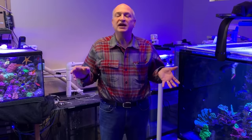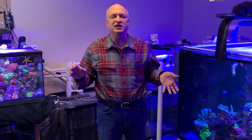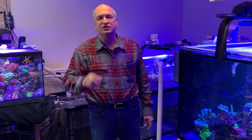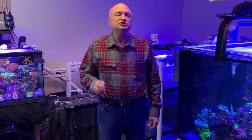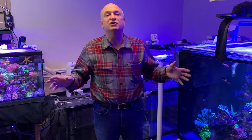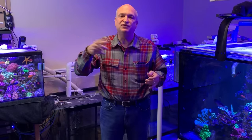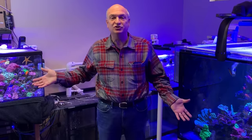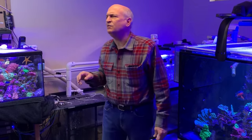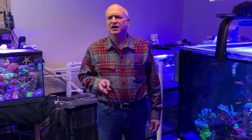The other thing I'm going to add are the automatic feeders from Eheim. There's going to be one on both of these tanks and one in the tank upstairs. You mean just the pellet feeders? The pellet feeders. I feed these tanks now, but I'm going to try and make it even easier. If I travel or go anywhere, it's a pain for the people I have maintaining the tanks to feed them 3 or 4 times a day because they've all gotten used to it now. So I'm looking to add that on. What else am I doing? Flow, feeder.